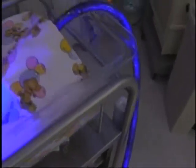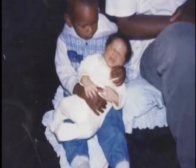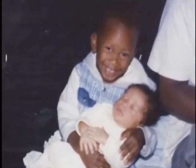They were trying to get his bilirubin levels down, and they couldn't. And so they did the newborn screening, and they called us back, and they kept doing blood tests. And sure enough, he had sickle cell anemia. Sickle cell anemia is a disease where the blood cells are malformed, and they're shaped differently than the normal red blood cells. As a consequence of that misshapedness, certain things happen to the child.